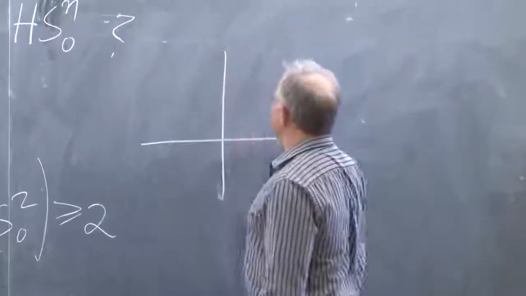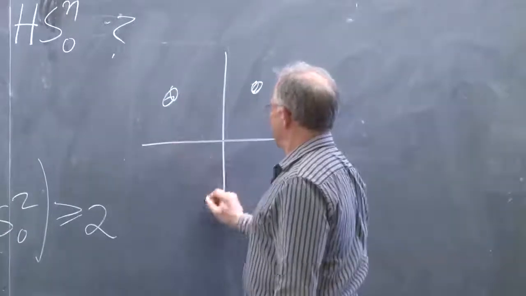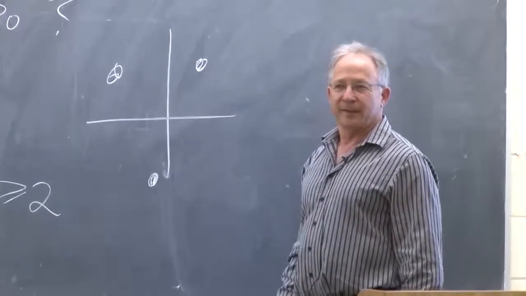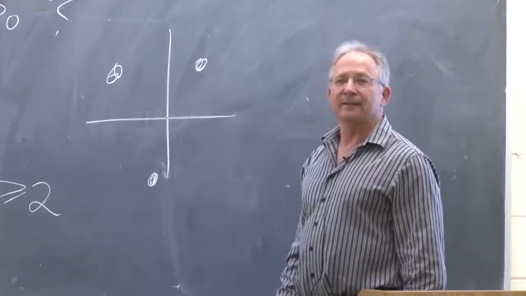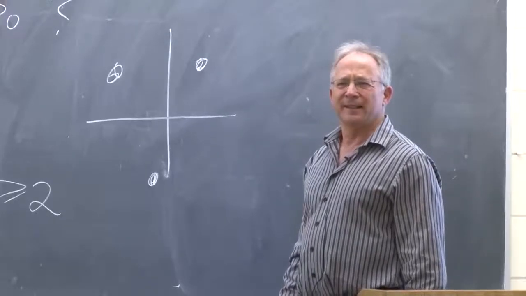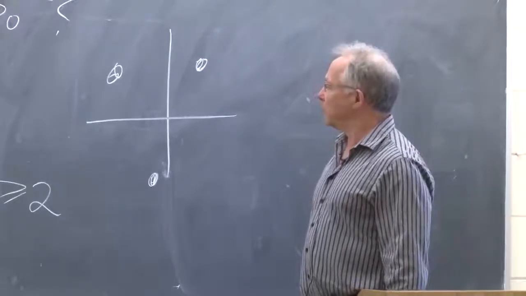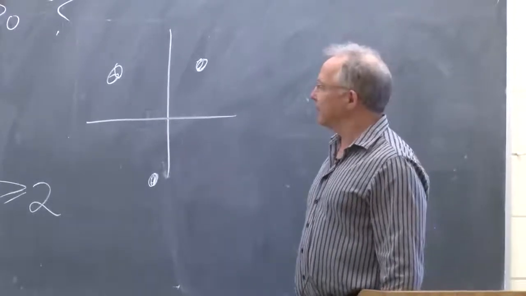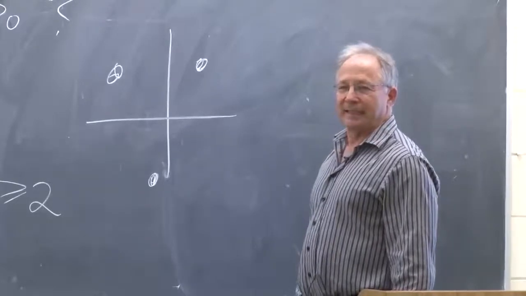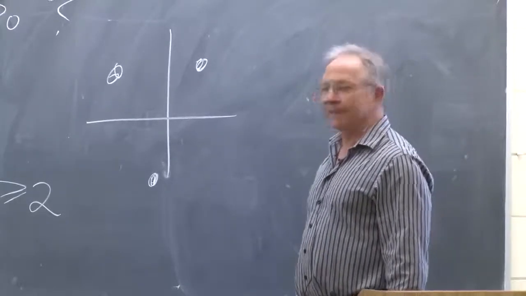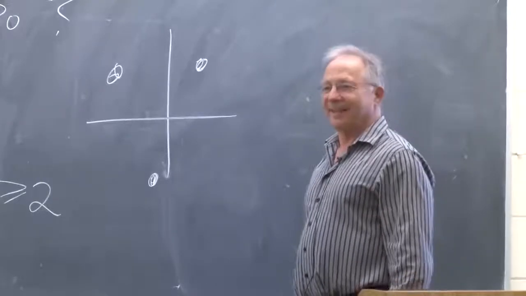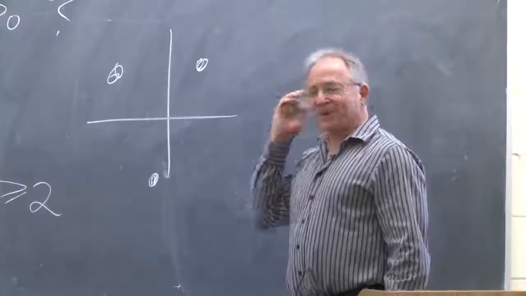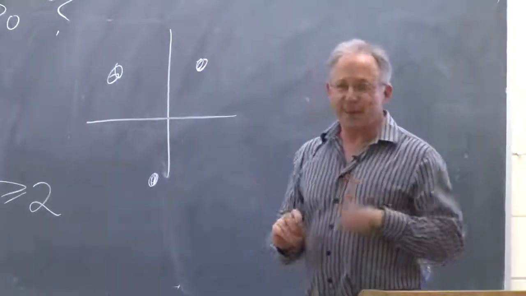So I take 3 points, and I have to show that I cannot shatter them. Yes? No 2 can be on the same line with the origin, because you can't shatter 2 points which are... OK, they're not on the same line with the origin. OK. So then you can take it clockwise. I can do all kind of tricks and there's consideration. Take clockwise orientation. OK.